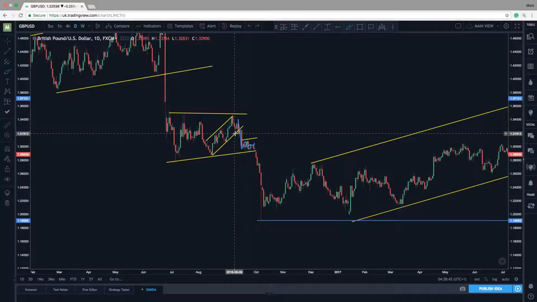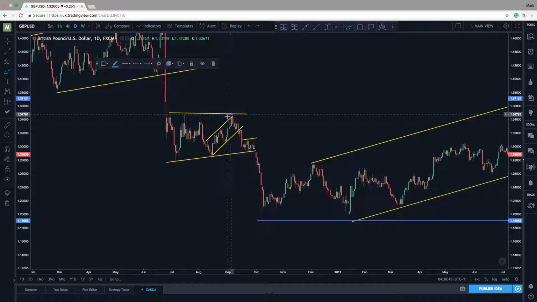And when we see components like this, it has such a high probability for us to take the trade. So whether you took it as a risk entry here, or whether you took it as a reduced risk style entry on the break here, you can see how powerful patterns within patterns really are and where we really get an edge within the market.